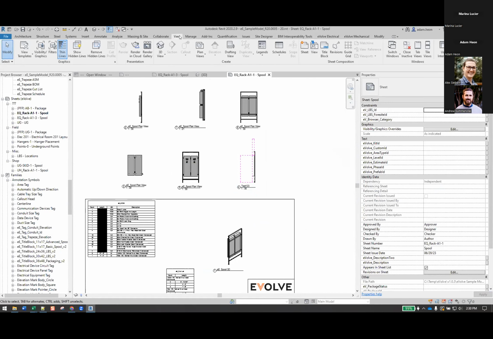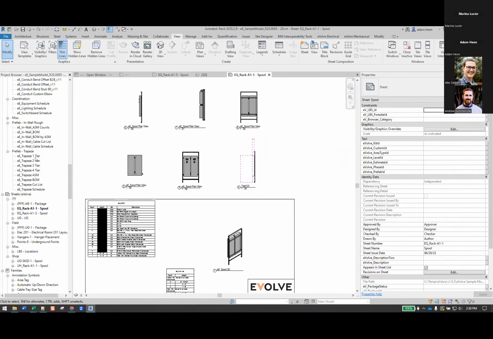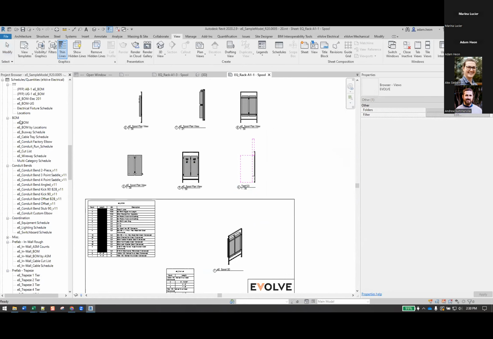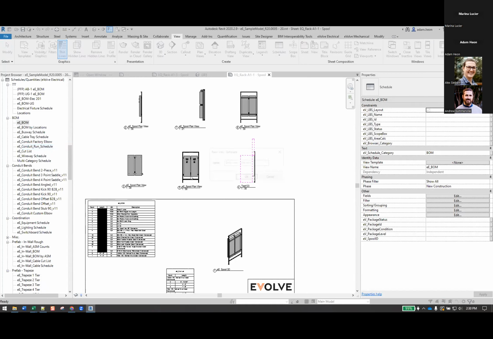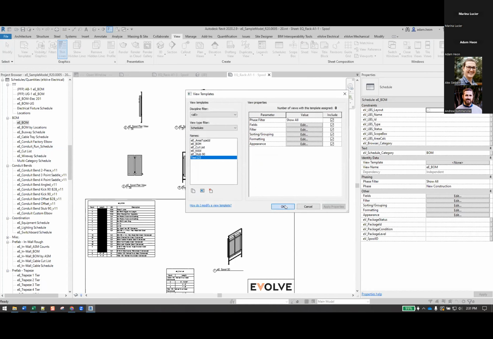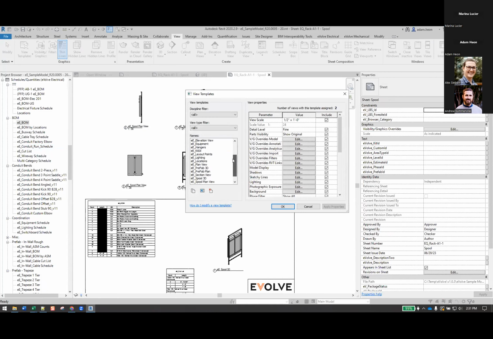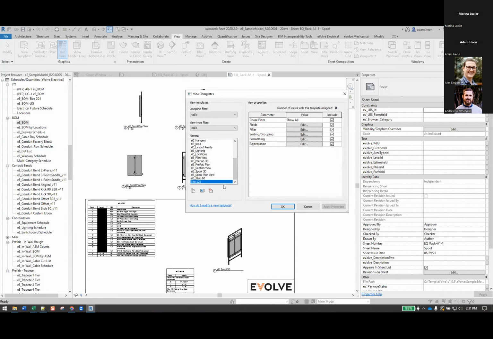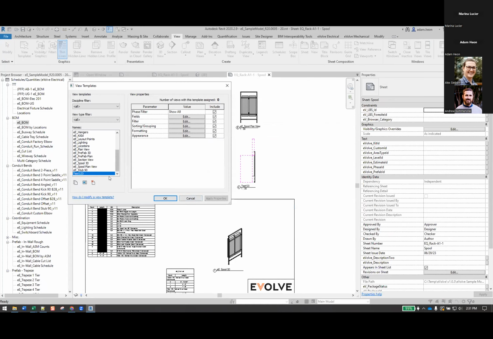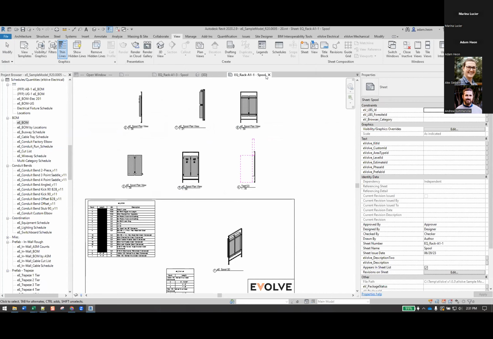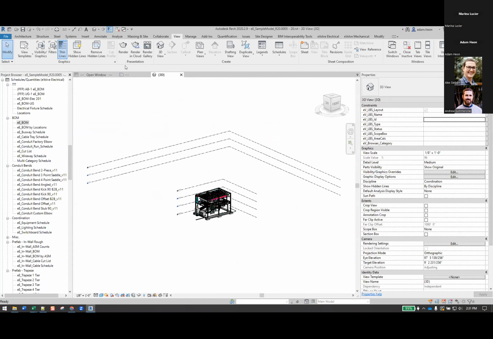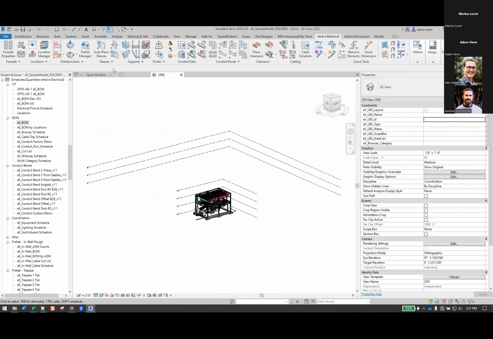Now, what also happens is, let's just say I'm going to take a schedule here and create a view template called test123. This is the name of the view template that I just defined for that view there. So you may go to your manage view templates and say, hey, that view template is there, it's not working. In this case, I'm actually dealing with a different type of view template, which is specific to schedules versus views. So this itself will cause an error. So let's back up here and respool.